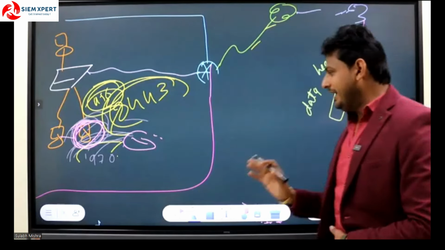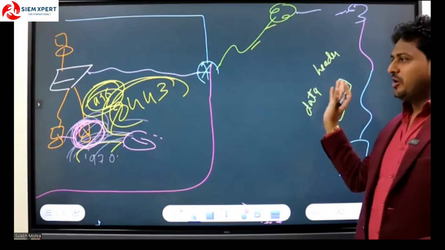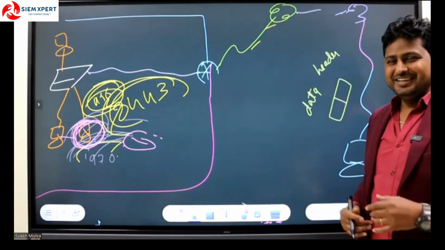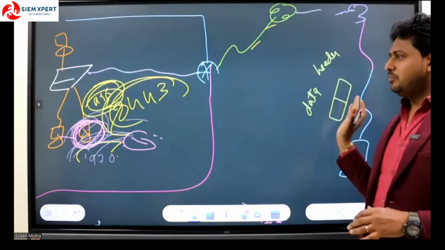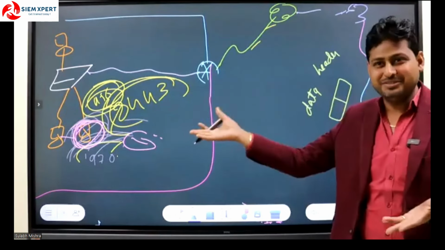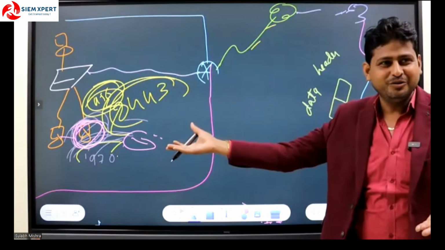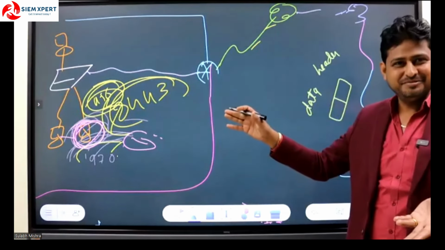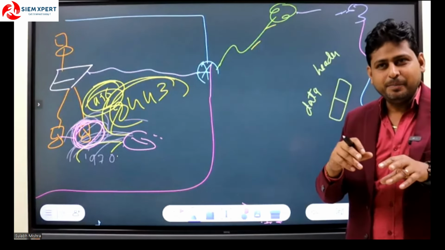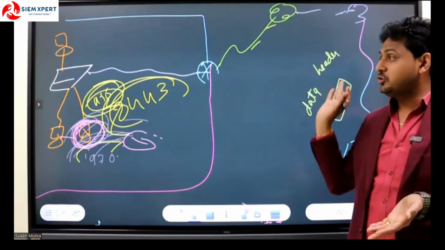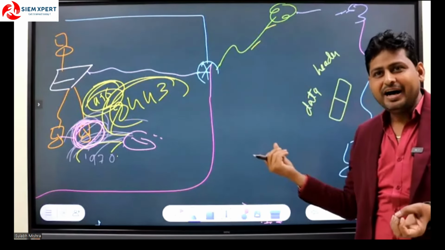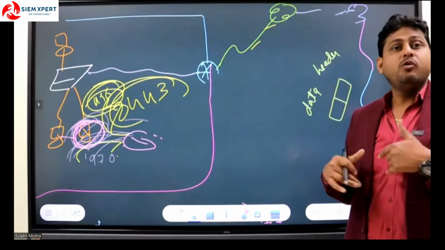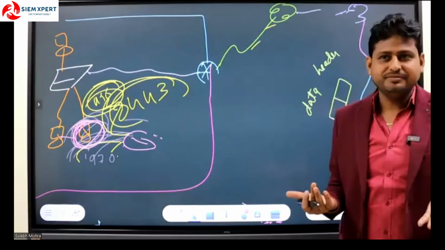If I'm sending and the destination port is 443, it means website, somebody accessing a website. If the destination port number is 25, it means somebody is sending an email. Yes or no? If the destination port number is 53, it means it's a DNS request. Somebody is accessing the website, but before that, it is resolving the DNS to get the IP address of the website. Yes or no? So the destination port defines what kind of communication it is.